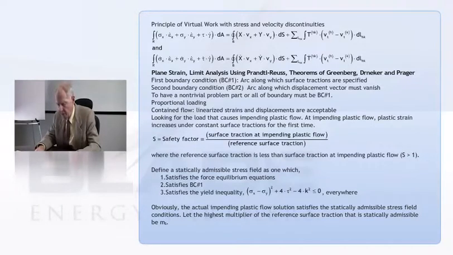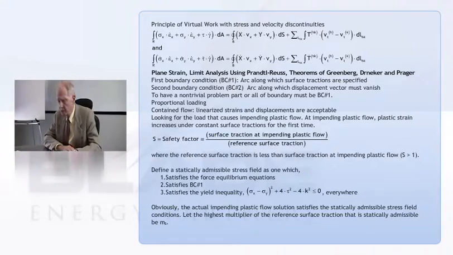If you want to have the ability to determine the displacements, this is, I think, obvious, part of the boundary has to be the boundary condition number one, the stress boundary condition. You've got to get things loaded somehow, because you can't move the other part of the boundary because the velocity is zero. So that's pretty obvious why they have to do that. The notion of proportional loading is part of this theory.